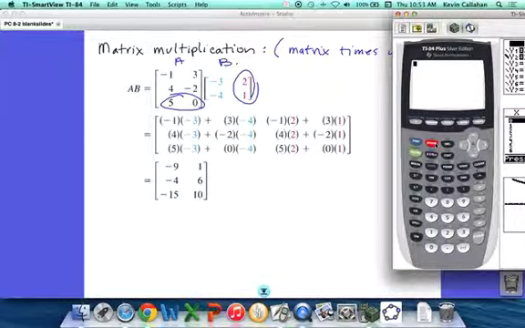I want to show matrix multiplication. All I have to do is second matrix 1, second matrix 2. You don't have to put a multiply symbol between them, just like other multiplication. You just write it right next to each other. It'll do it for you. So all that rows and column stuff, before we had the calculators, that was a really big deal. We sweated bullets over getting that right. Now you have a way to get it right. So make sure you get it right.